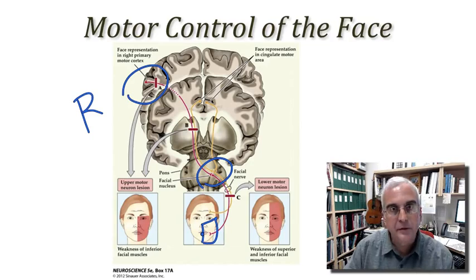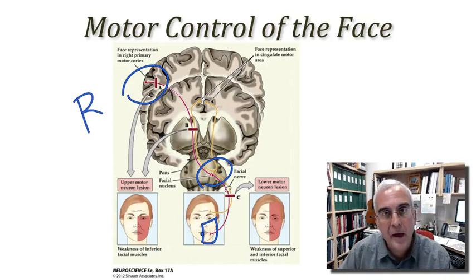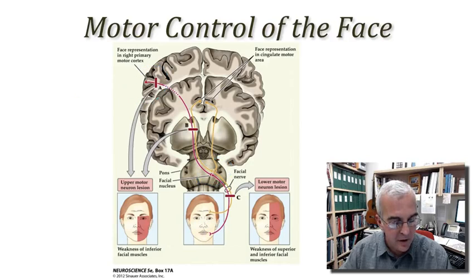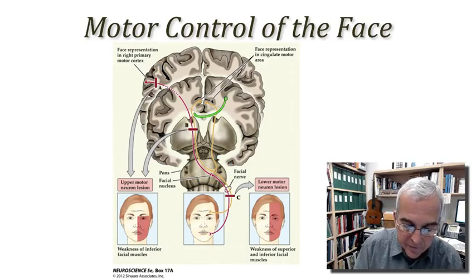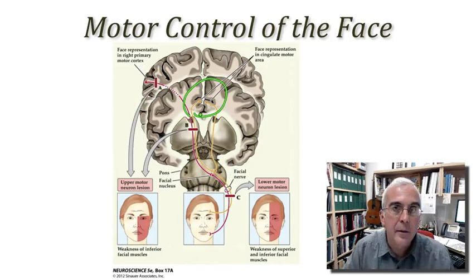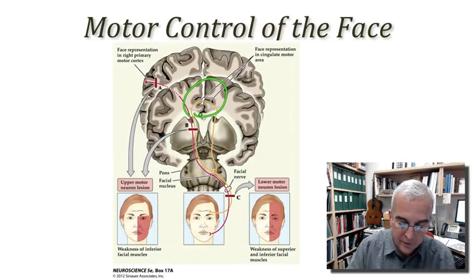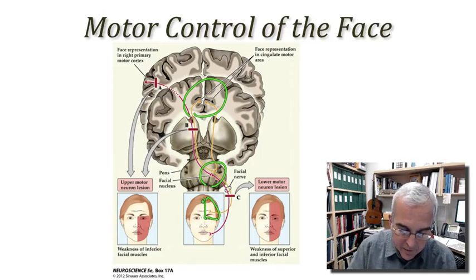So this explains the contralateral bias in the governance of these motor neurons that innervate the lower face. Now, I'll draw your attention next to the cingulate motor regions, which are found here along the midline of the hemisphere in the banks of the cingulate sulcus. These neurons project down to the more dorsal columns of motor neurons in the facial motor nucleus that innervate the upper part of the face.